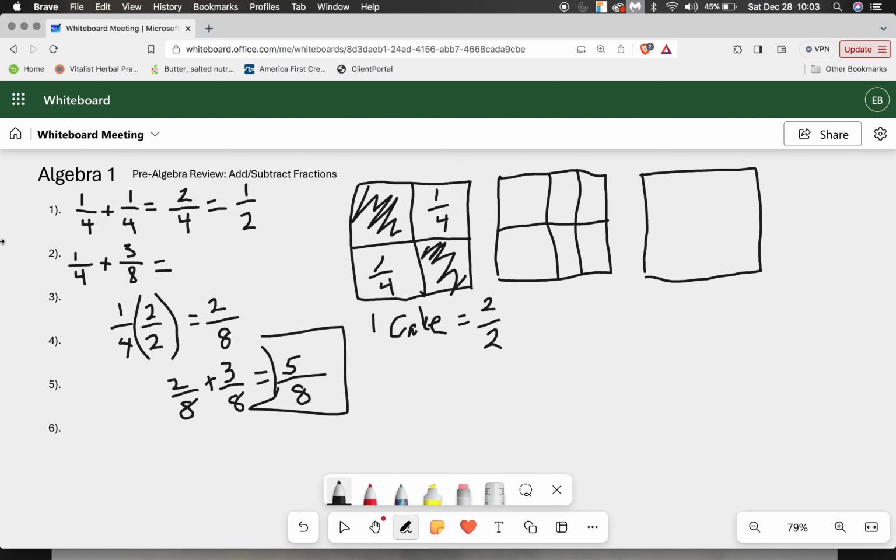Okay, so in this problem too, we had 1/4 of the cake. I'm going to shade in what we have this time. So this means we have 1/4 of the cake. And then we had 3/8. 1, 2, 3. We need to know how to add 3/8 to 1/4. In order to do that, we have to make this 1/4 size piece of cake the same size as these 3/8 size pieces of cakes.